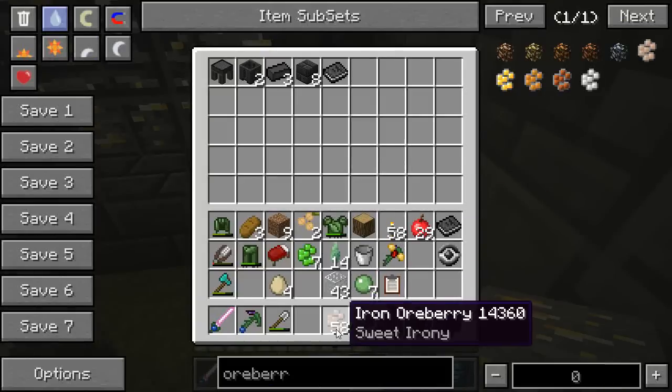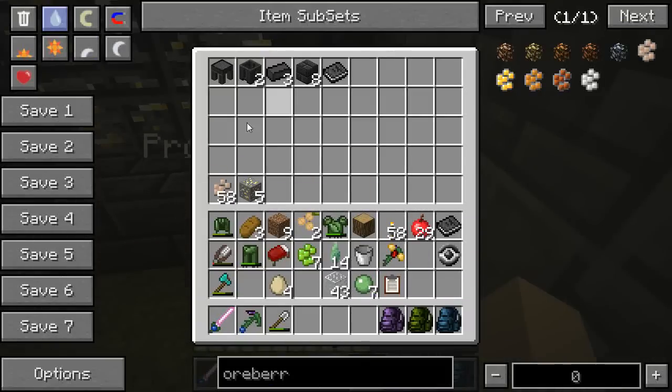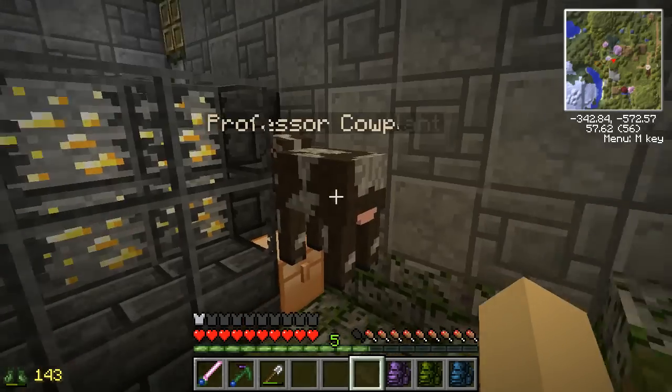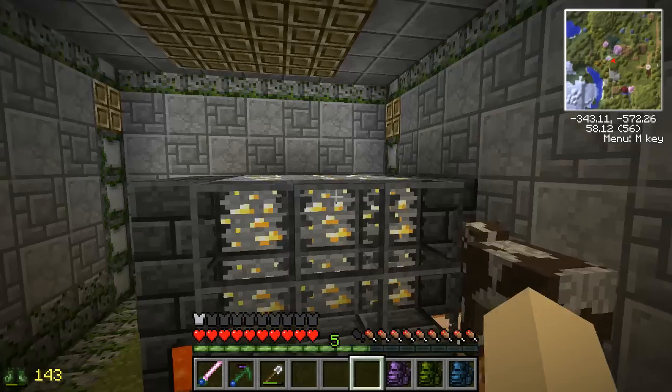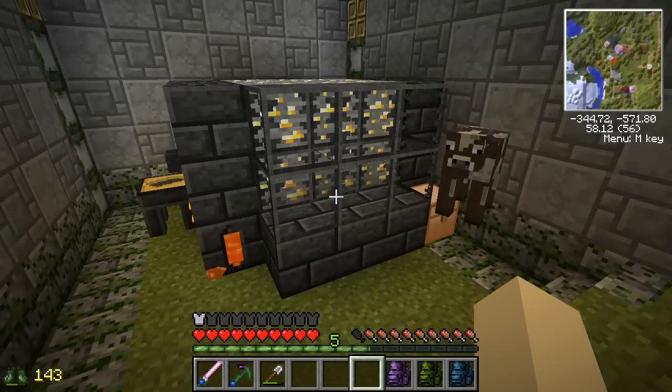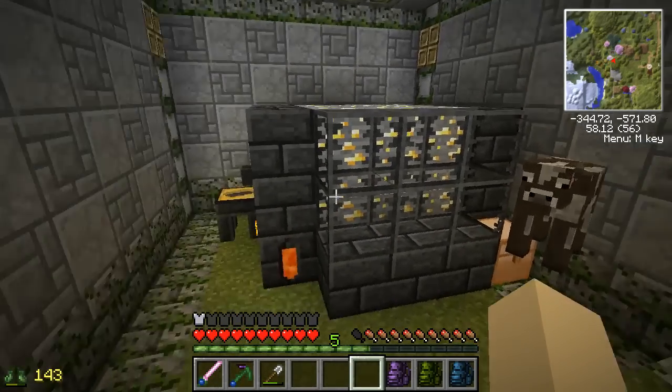And I guess we can put all of the ores and ore berries down here now, because we are going. No, Professor Cow, don't get in there. That would be awful. That would be horrible, Professor Cowplant. Oh my goodness. So we will have to raise the whole thing a little bit higher too, so that our animals don't wander in there.